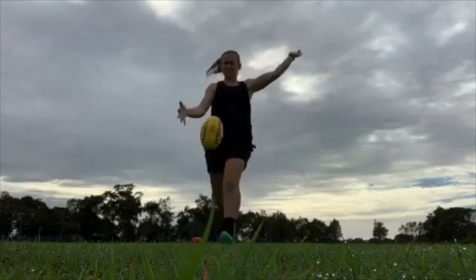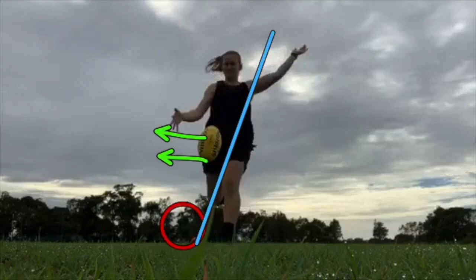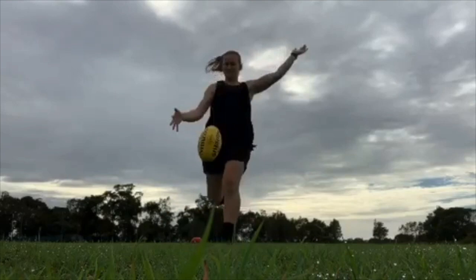Okay, so I think, you know, just be careful that if we were to take 20 of these, that the ball doesn't edge out this way too much, because if it does, your foot has to chase it over here, which will therefore impact on your body position. Okay, so I think you're doing a pretty good job of that.